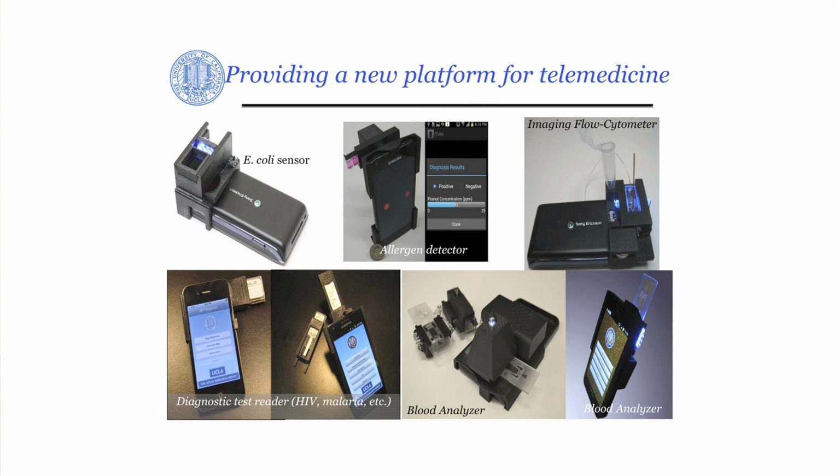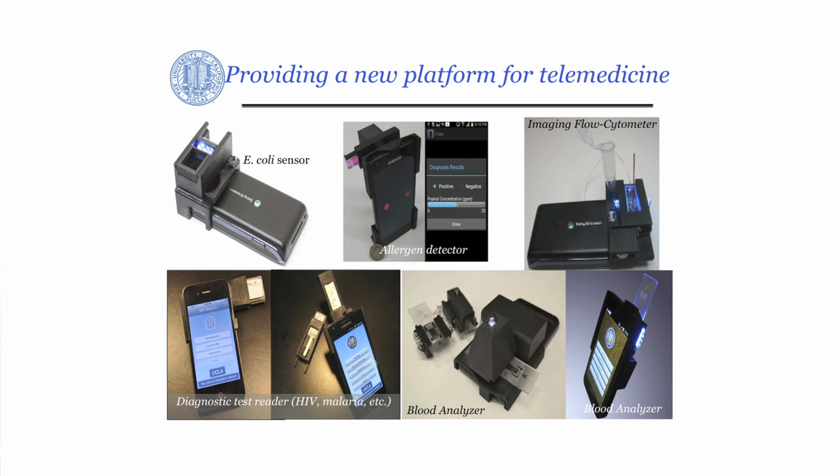In this case, you're looking at a smart application and an optomechanical attachment for albumin detection in urine. For instance, this is an E. coli sensor, which works based on a sandwich assay and a fluorescent attachment reader, which uses the cell phone to detect E. coli particles in, for instance, milk or water samples. This one is a similar design, a fluorescent and bright field microscope, but this time it's used for blood analysis. It can count red blood cells, white blood cells, or hemoglobin density of the patient. For triaging in field conditions, it's going to be quite useful.